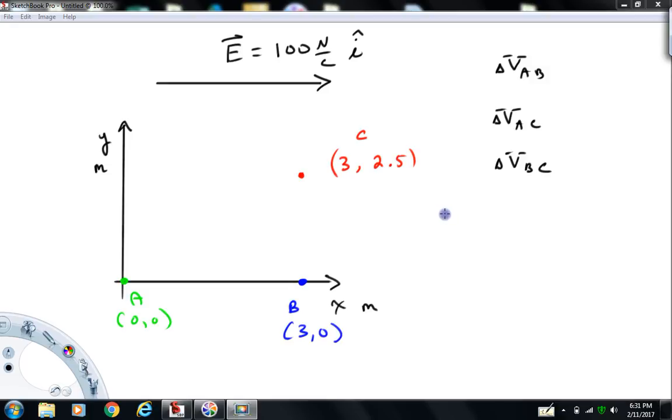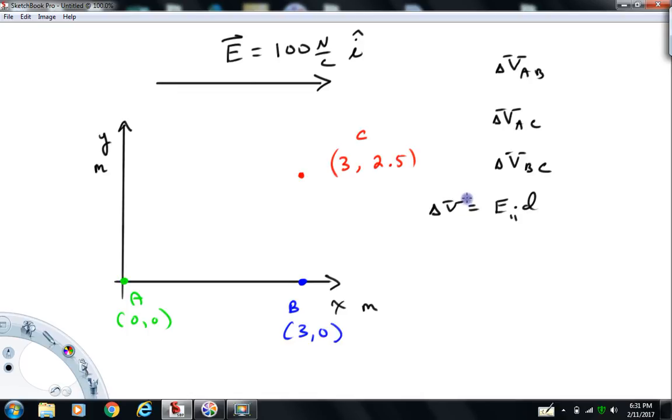I'm going to do this in an algebraic sense. I'm going to avoid the math. Basically, potential difference is field strength times distance. There are a couple of little things we have to consider, some details that go with this. When you calculate potential difference, the electric field and the distance have to be parallel to one another. And also, there's a positive or negative thing to consider.